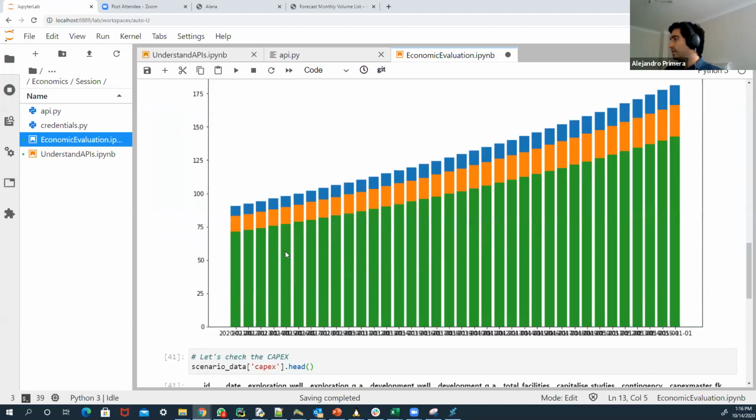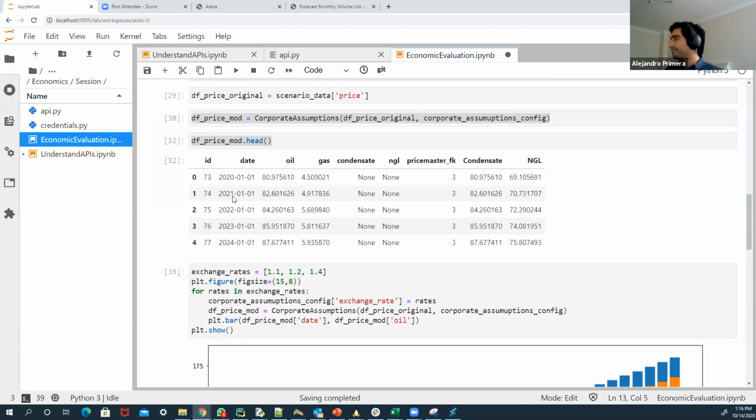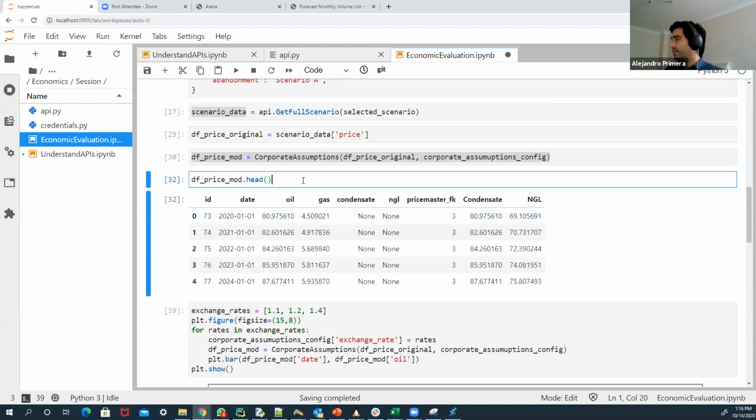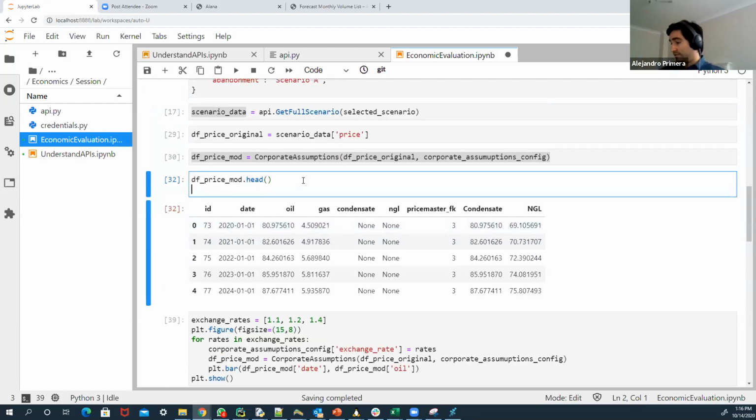I need to add a year. Let me add a year, sorry. Let me add it in the modify. Let's add a year column.